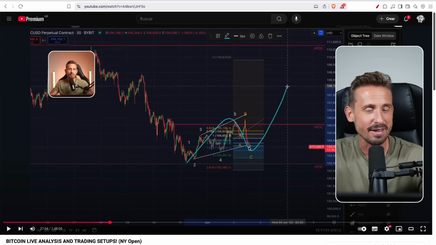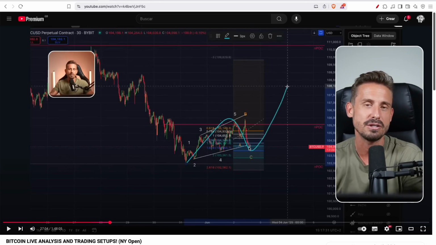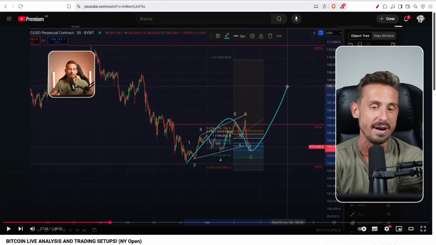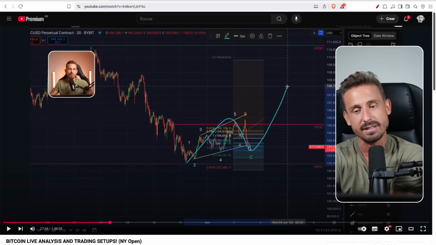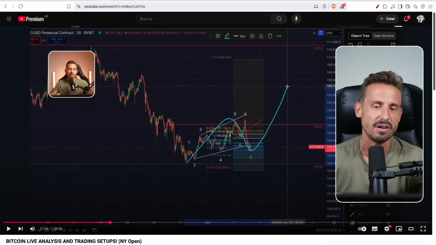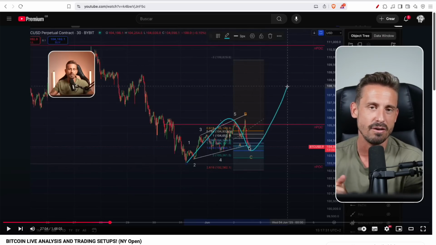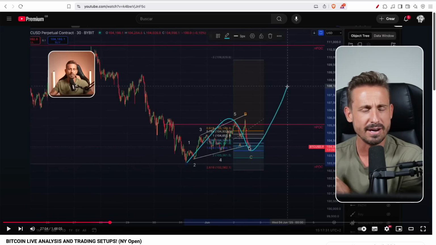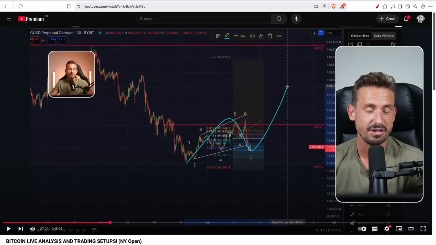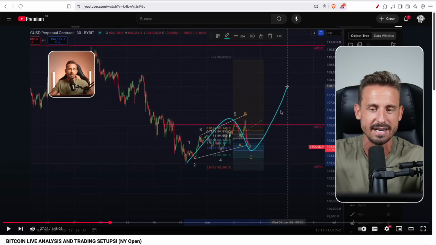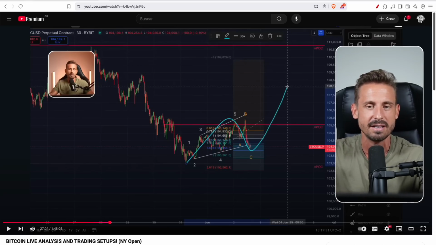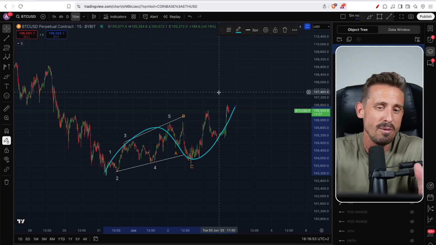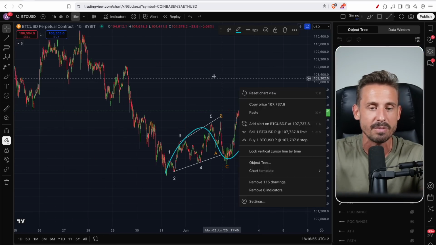Now, this was actually the low. I unsuccessfully got into a long position here. I got stopped out at break even. And the price rallied, okay, as we can see today, a few $1,000s, claiming those highs of yesterday. So whoever got into this long position based on this analysis on yesterday's stream, congratulations. The price, this was actually the low yesterday, and we're actually rallying pretty nicely here, testing the highs. And it does look like it wants to kind of break, but we are hitting a lot of resistance, okay?